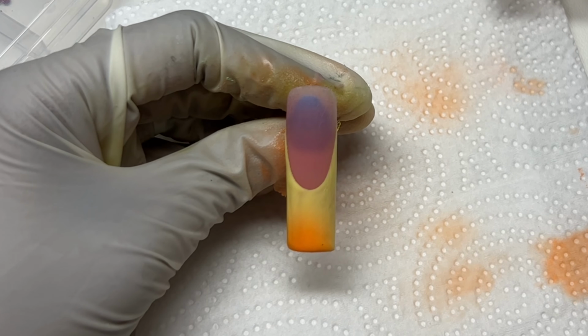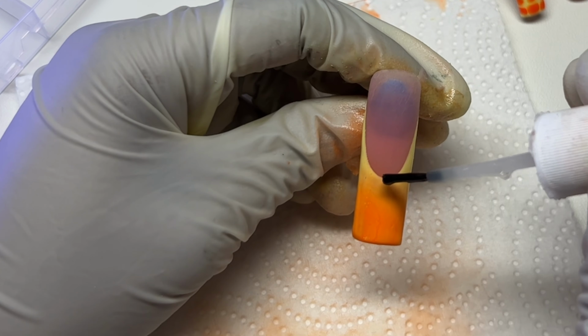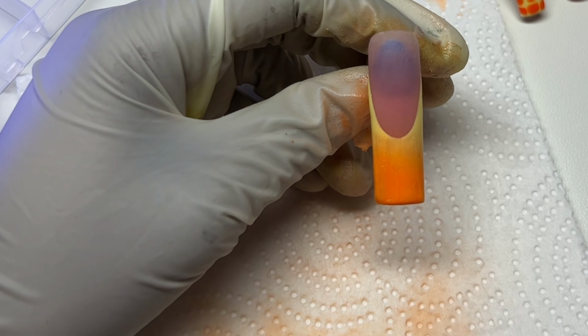For the thumbnail, I really wasn't too sure what I wanted to do, so I decided to just do another ombre French tip and just apply a few rhinestones in the middle.